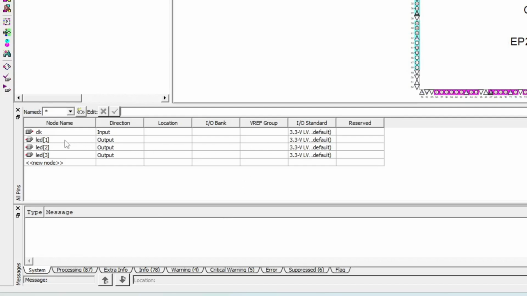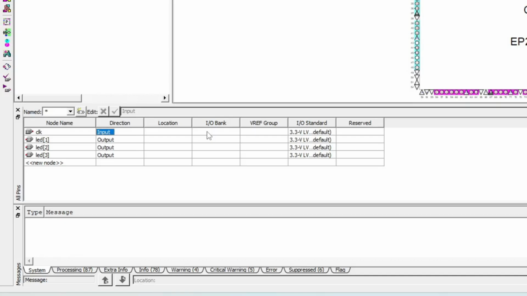So that's what we are doing here in this window. For example, this clock input. You can see this is a clock signal. This is input, and there are some fields. These are blank here, and we are going to fill in this information. For this data, you need to look into your board specification. You need to see where this clock input is given on your FPGA board.